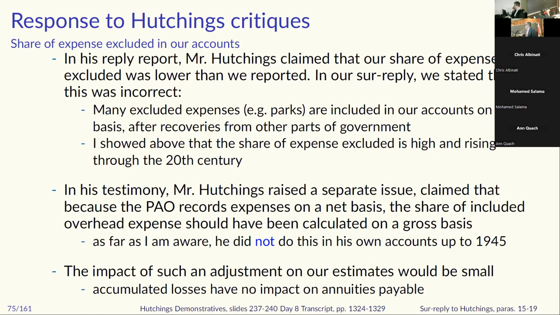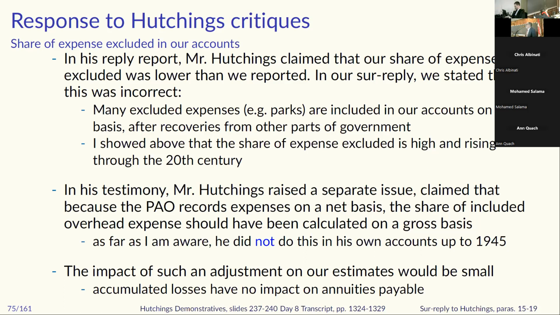In the past, the government's approach was different. They reported the full amount of spending on parks on a gross basis, and separately they reported the revenues that they received from parks. And so when we exclude the parks expenses in the past, we're excluding a large number. We're excluding the revenues as well, of course, but it appears to be a relatively high share. Now, even though we're excluding all of parks, and parks are still expensive, it appears to be a smaller number we're excluding because of this new practice in the PAO.